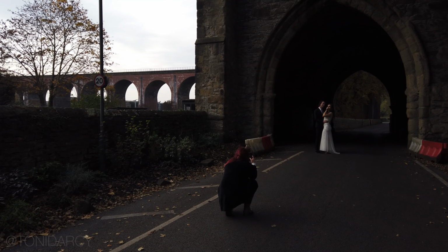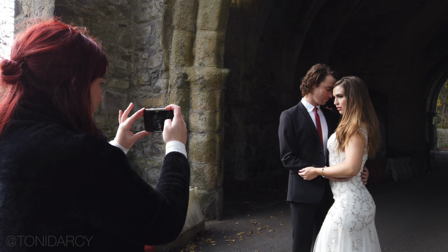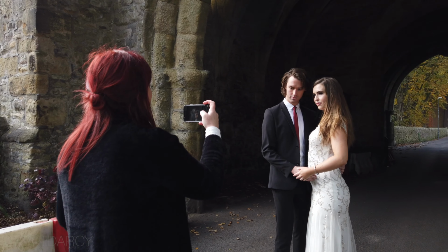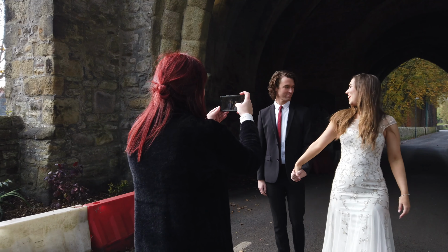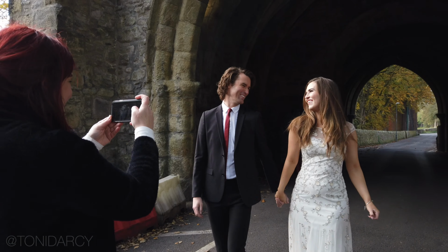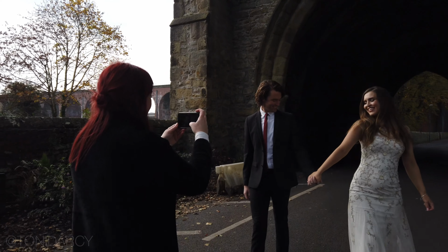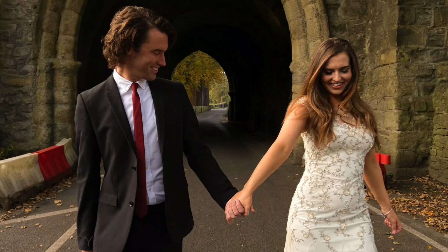I've just popped them in the little hole at the back, so they're nicely framed in there. And I'm just lifting it up a bit so I don't have those road signs in as well. That's actually quite a nice light there. If you can maybe just walk towards me, holding hands, laughing, or link up if you find that more comfortable. So this is kind of how you'd want to use it at a wedding, so I'm just seeing if it's capable of doing that sort of thing. These guys have just got married, they've just run through the confetti, and now they're walking down the street.